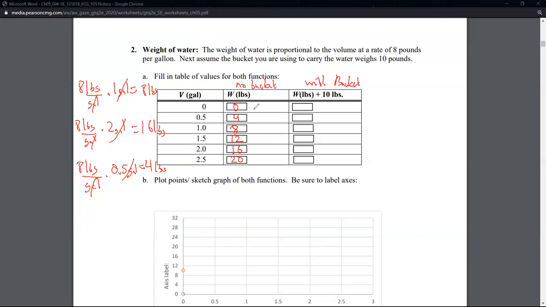So we could then go and plot these. I'm going to go ahead and do that. I don't want to fill out the table. Let's go ahead and start plotting them. So 0, 0, that's the origin. And they have the blue and the red swapped. That's okay. That's not going to matter after this.